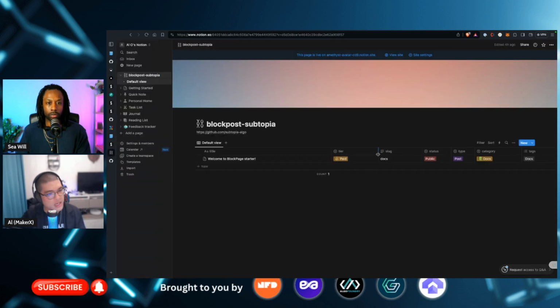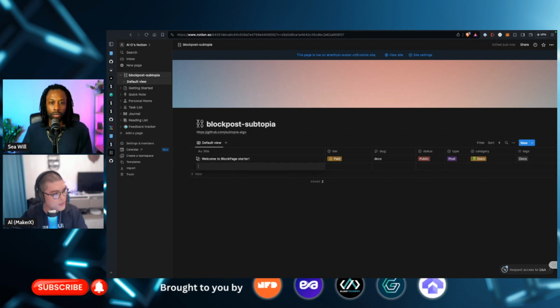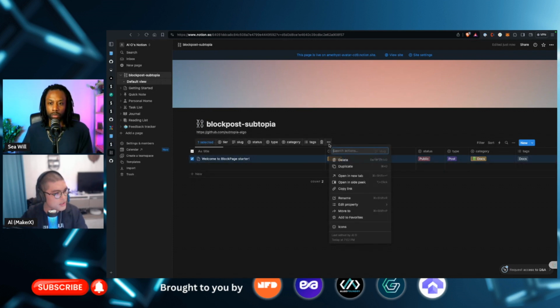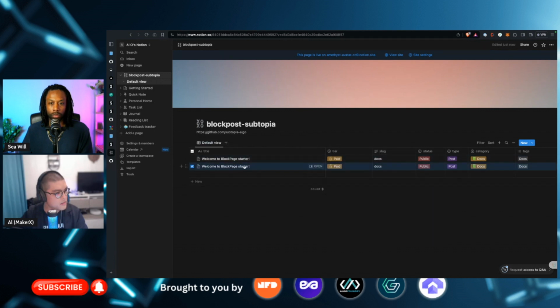So as you can see here, I have an example Notion page that I've copied from that starter blog application. Let me showcase a quick scenario when you're adding a new blog post. I'm just going to duplicate this particular row, and let's rename this to "welcome to blog page starter 2". And temporarily, I'm going to assign the tier here. Notice the row tier, and this is basically a very easy way to control whether you want to get paid access or if you want to provide this particular post to your end user for free.